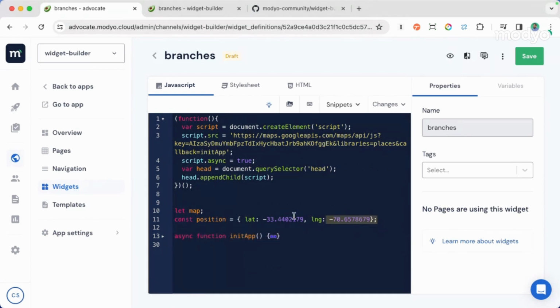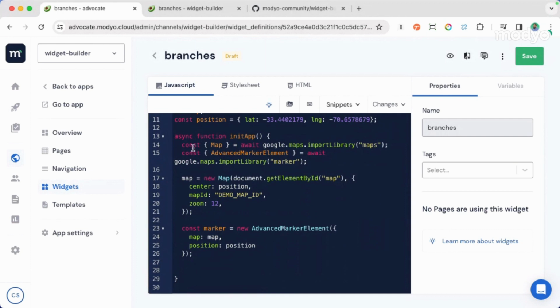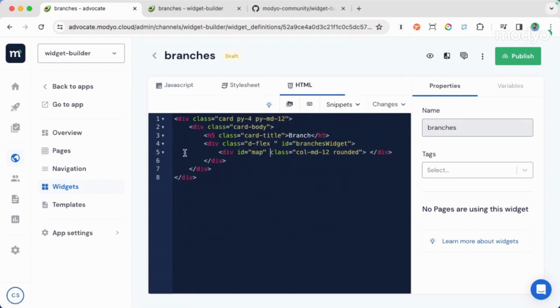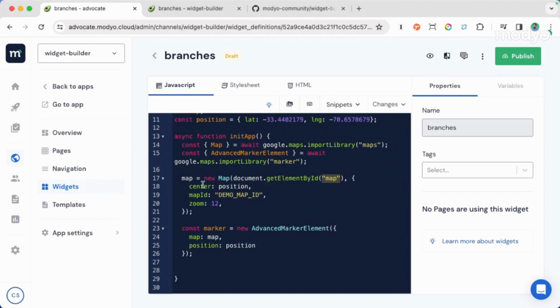And I also included a couple of variables, one to use the map. This is where our map will live, and the other one is the position. That are the coordinates for our map. So once we are inside the init app function, what we're doing is that we're initializing the main objects, the map and the marker. Then we create the map with the coordinates here. And once we have the location and the zoom defined, we include the marker. That's a pretty basic script. And make sure that, as you may notice here on line 17, we're using the ID called map. So make sure that, as I mentioned, you have this div with the same ID. Okay? Otherwise, you may have some errors on your code.